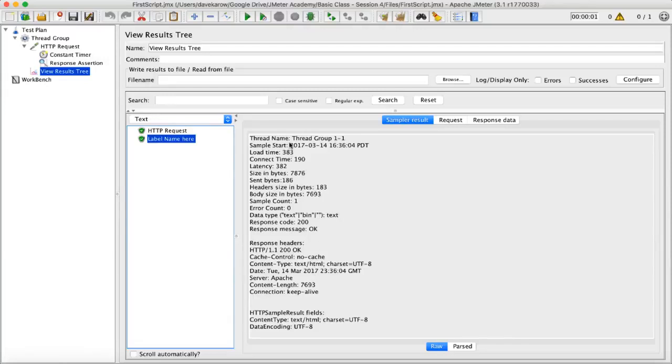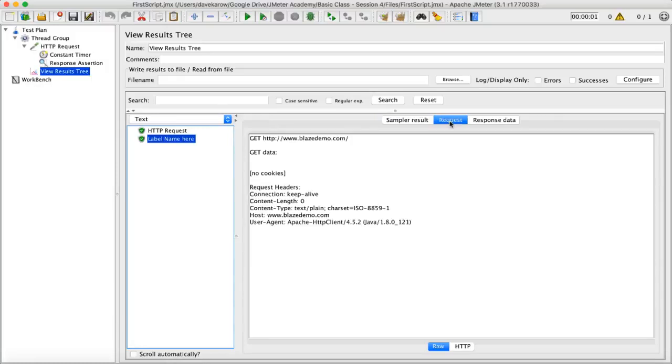We get the result. Now this shows that, for instance, the thread name was thread group 1-1. Well, what does that mean? That means this was the first thread group and the first thread in that thread group. If we had several thread groups and each one was running, say, 100 different threads, we would have the number of the thread group and which thread had been running when we got this sample back, right? We have a timestamp for when it happened. Then we get some KPIs, some key performance indicators about load, connect, latency, the size, and then were there errors found, what kind of data was it, what was the HTTP response code and message, etc. Here we have the headers and then the sample result fields.